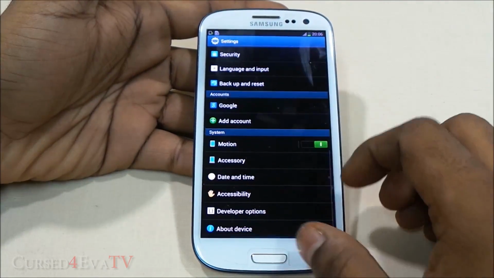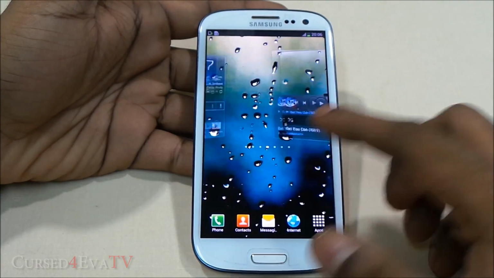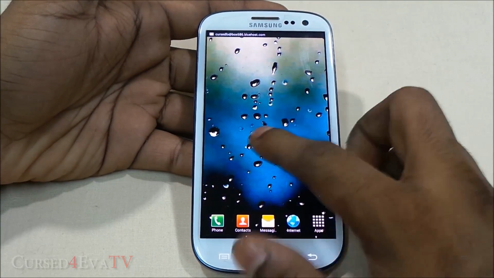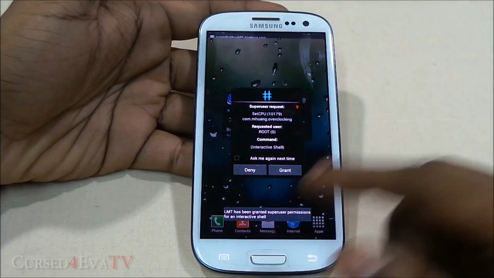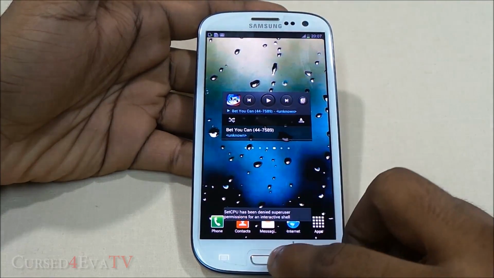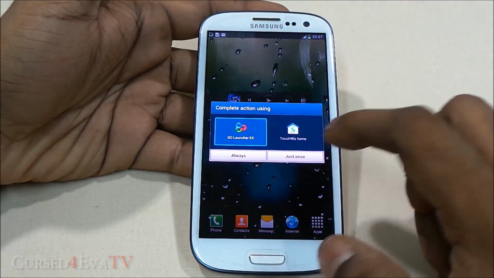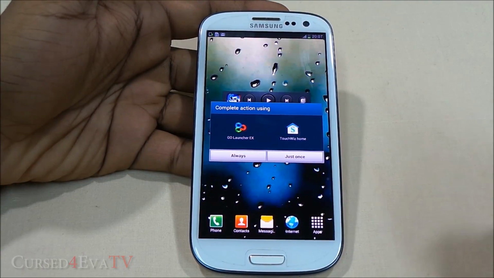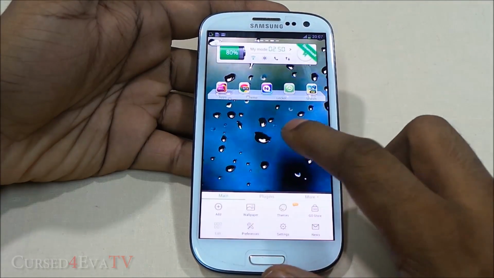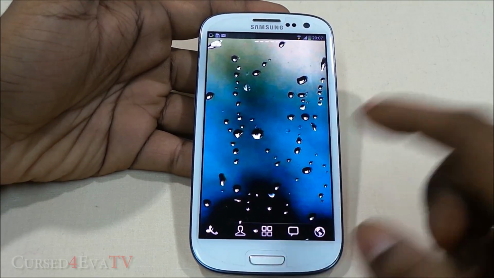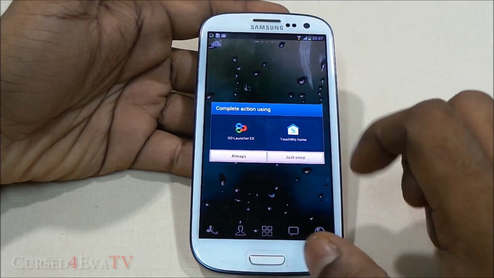You can see a lot more, but when it comes to the launcher itself, you still have the same grid. You can use a different launcher to make the most of the changed LCD density. So that's that. Just going back to TouchWiz Home.